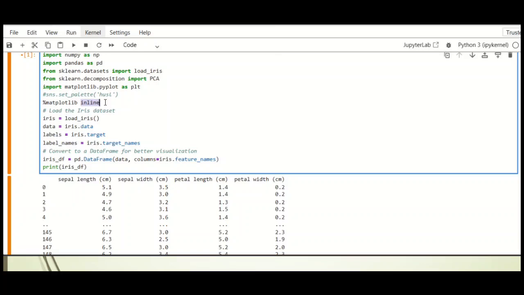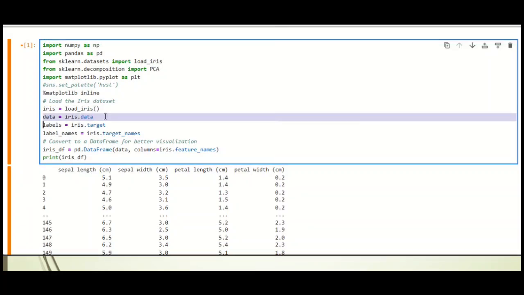See, this line is used in Jupyter notebooks to make plots show up directly below the code cells. It's not required if you are running this in a regular Python script. Then in the next line, this line loads the full iris dataset into a variable named iris. It includes both the measurements and the class labels for each flower sample.